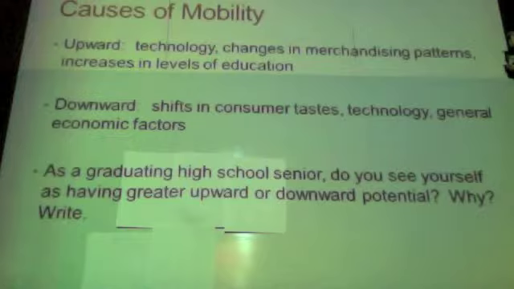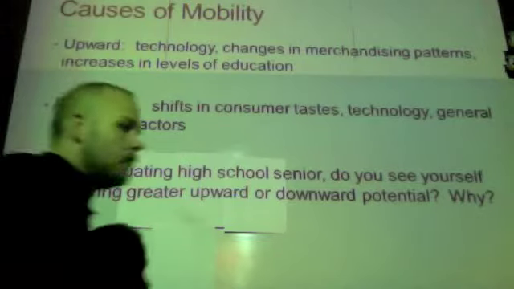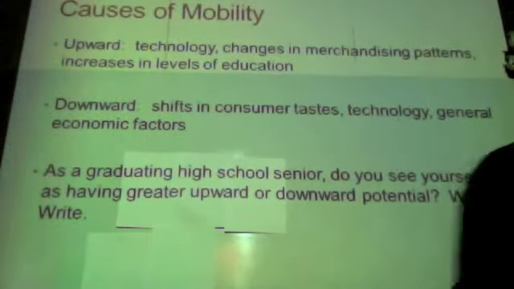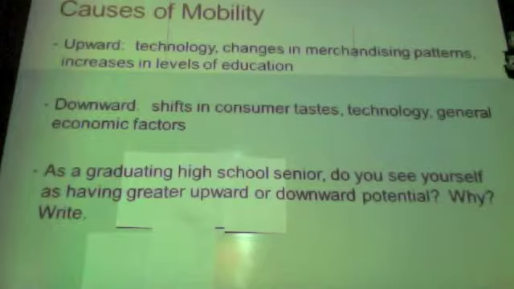Downward mobility also can be affected by technology, and I would say look at the same thing we just talked about. New technology comes along, the MP3 player comes along, and it makes the CDs and vinyl and cassettes an outdated element of music consumer culture. And finally, just general economic factors. When people are investing in stocks, and the stock market's struggling, that is going to cause downward mobility. When unemployment rates surge up over 6, 7, 8%, that's going to obviously cause downward mobility as well.